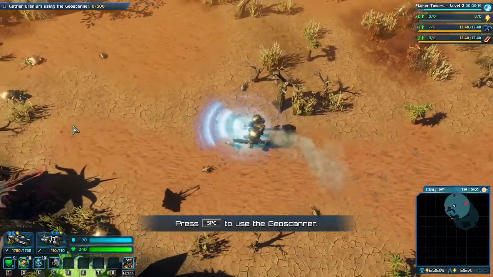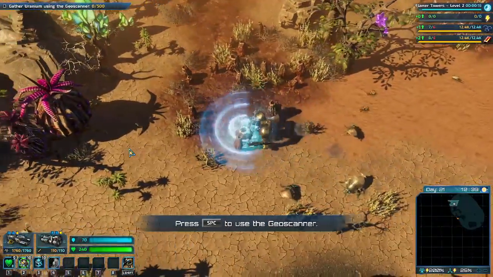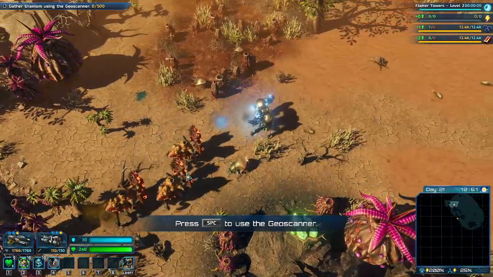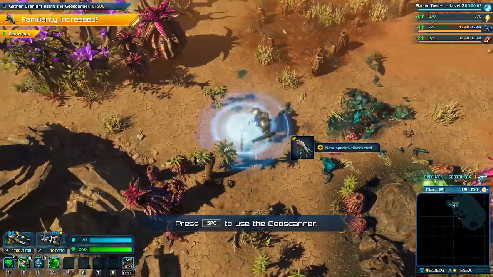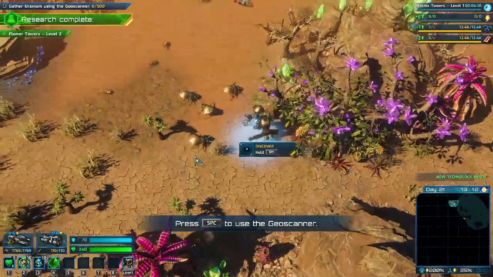Right, so I need to go this way. So hitting space to hit that geoscanner where you can go find underground deposits of things. And yeah, I've just angered the locals. We don't want no mines. We're all greenies here. Well, so am I, dude. So am I. Apart from I do need to dig up this.